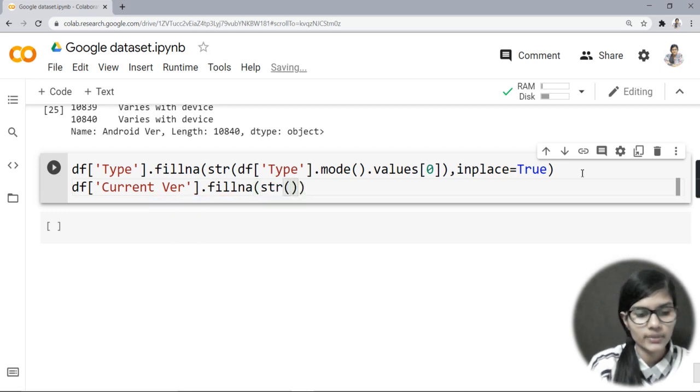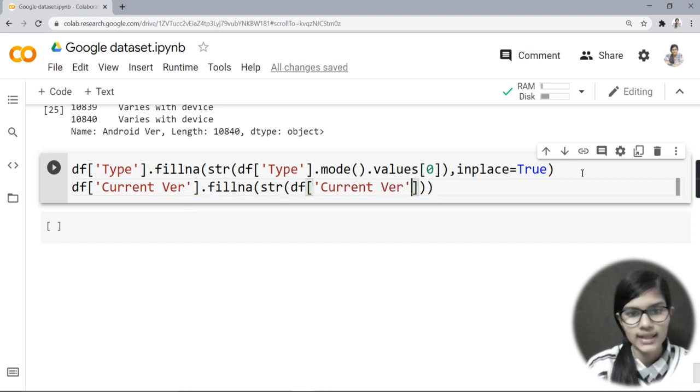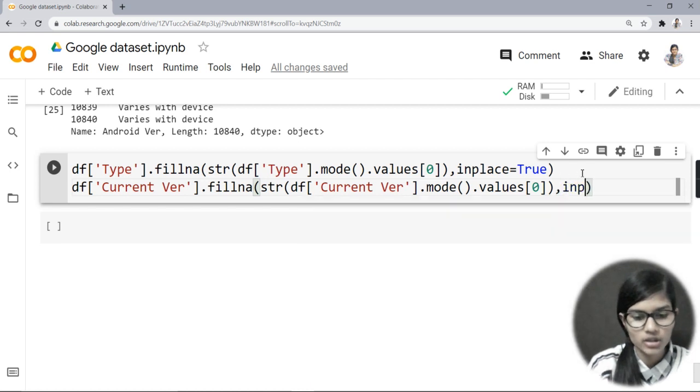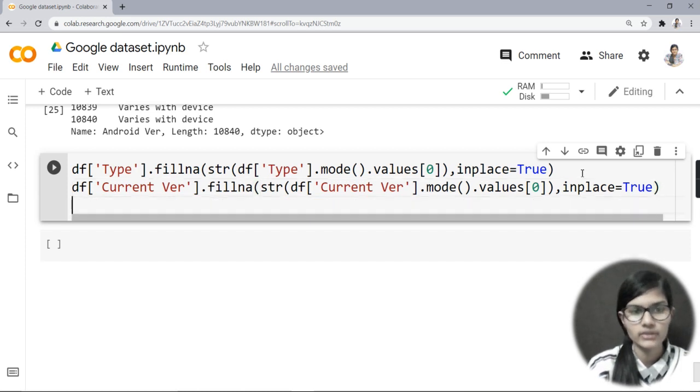Then I would again use a bracket, write df and then current version, and then dot mode. I would use my mode function, then values and in the bracket I would use 0, and then put a comma and write inplace equal to True. Done. So I have done this for my current version also.